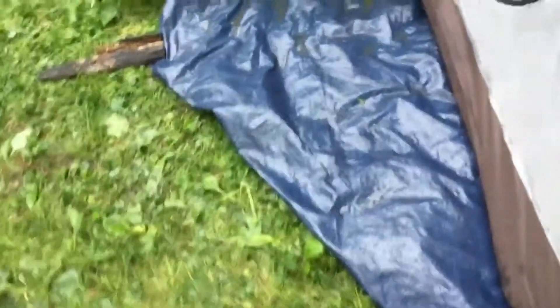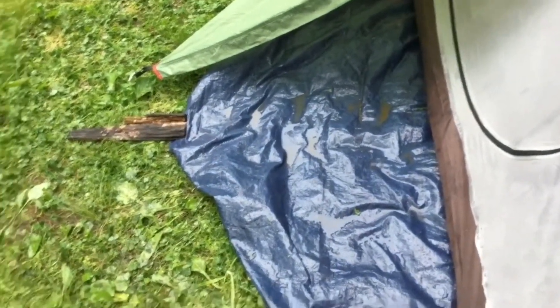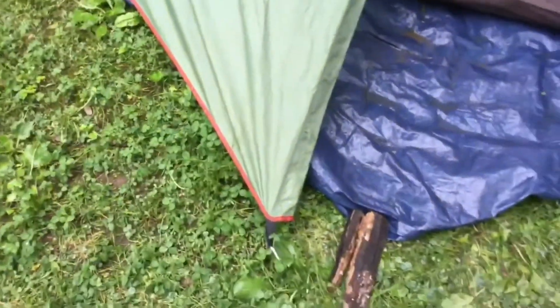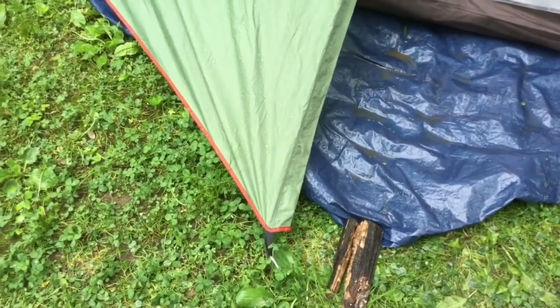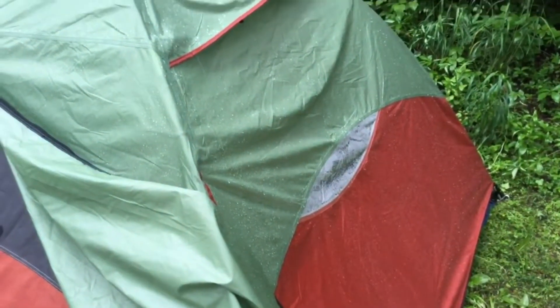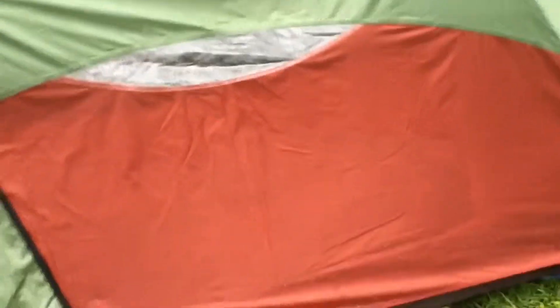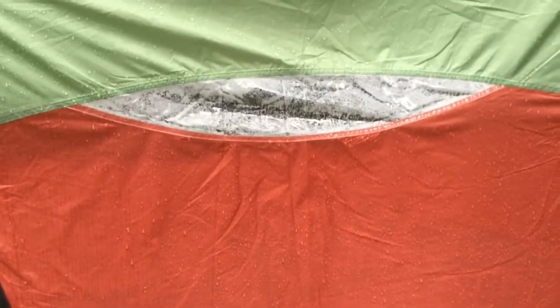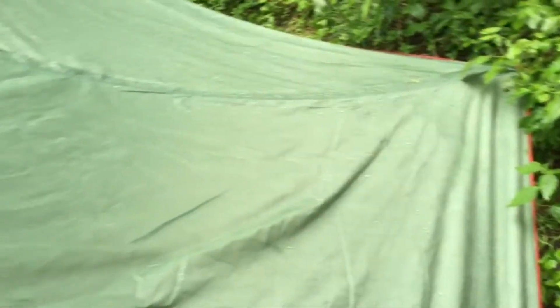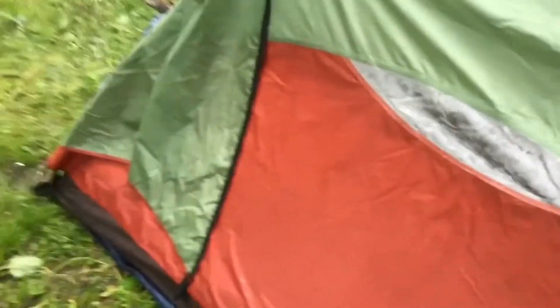It wasn't a heavy puddle, just a small one, and you could see inside it was damp but didn't go through. So great tent — this was the most rain I've had in this tent and I'm very happy with the design, especially being able to get some ventilation. Tonight the low is going to be 60 and the high has been around 70, and I want that cross ventilation to dry out the moisture inside. The windows are a bit cloudy from the rain going around them, but this is how we had to set it up and it worked. Always happy with this tent.